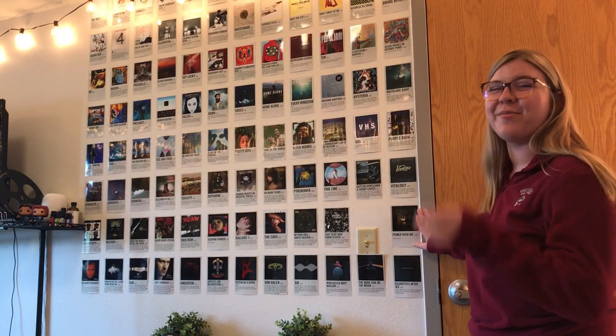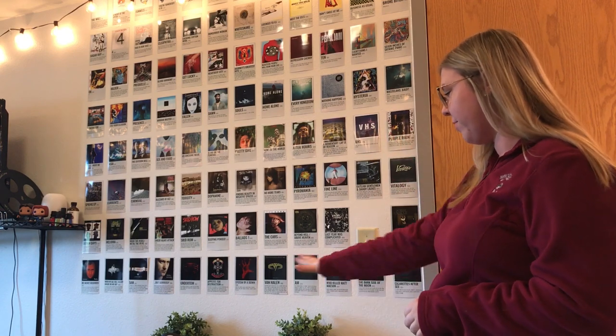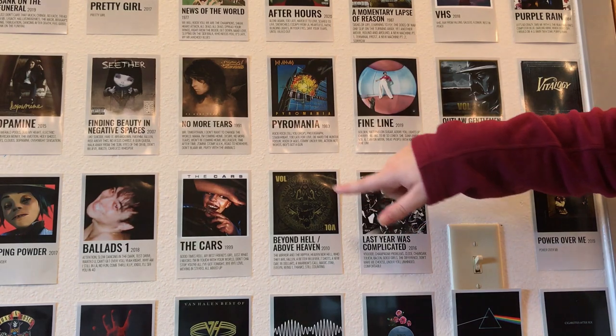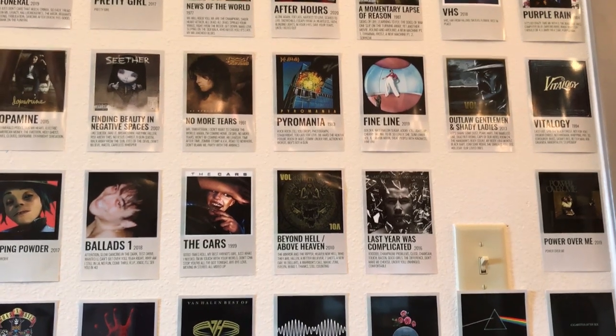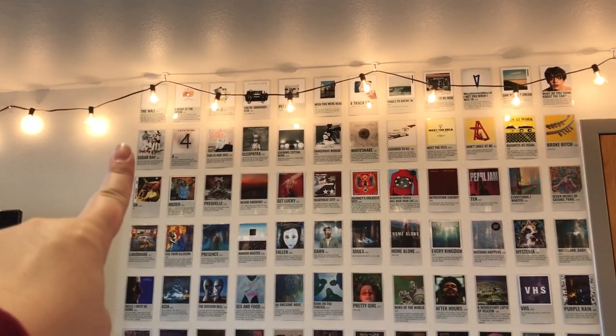Let's get right into the video. First, before we get into the actual vinyl collection, I'm going to tell you guys a little bit more about my setup because it has completely changed. As you can see behind me — I spent so many hours doing this, it's honestly embarrassing — here is my album wall that is above my record player stand. I went into Photoshop and made all these cards, each with the album cover, the album title, the year it came out, and all the songs on the album. I made that for all my favorite albums, then sent them to Walgreens and had them printed as four-by-six photos and hung them all up on my wall according to color, so you can see it's kind of a gradient.